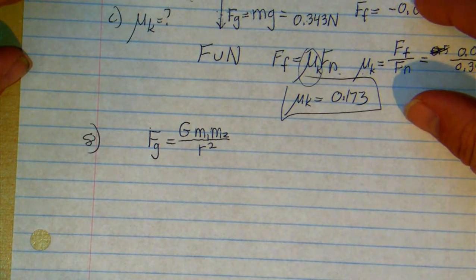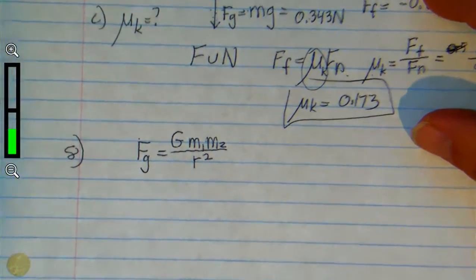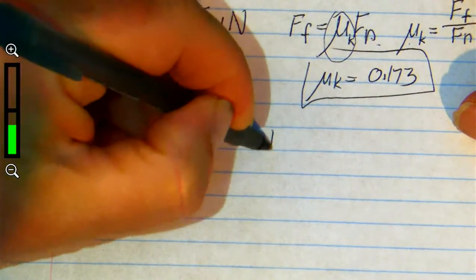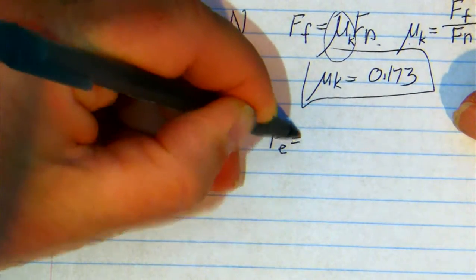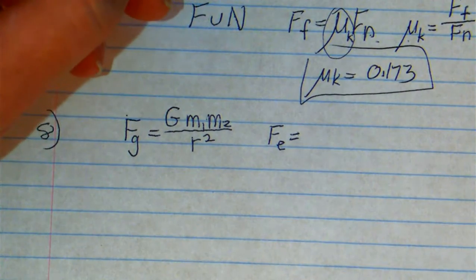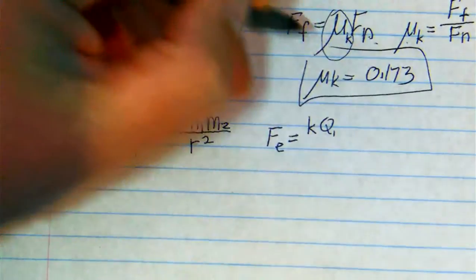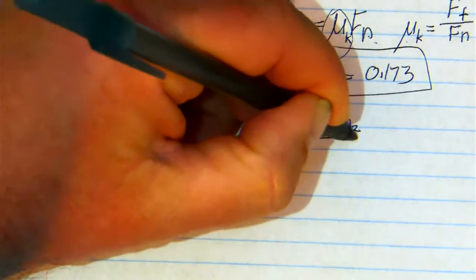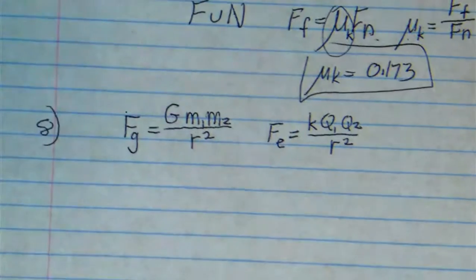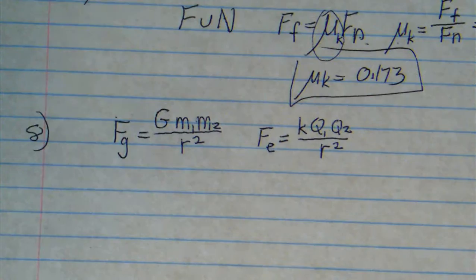Now, as you see this equation, which you're probably seeing for the first time, it should seem oddly familiar to you because Coulomb's law looks very much like it. Coulomb's law says the force of electrical attraction or repulsion between any two charged objects is the product of Coulomb's constant, lowercase k, times charge q1 times charge q2 divided by the distance from the center of one charge to the center of the second charge squared. That's right. They are very similar to each other.